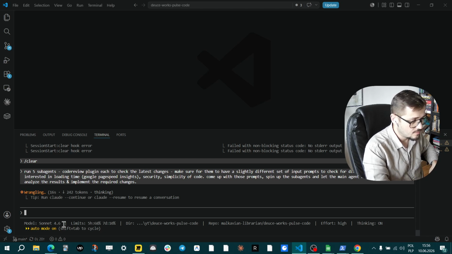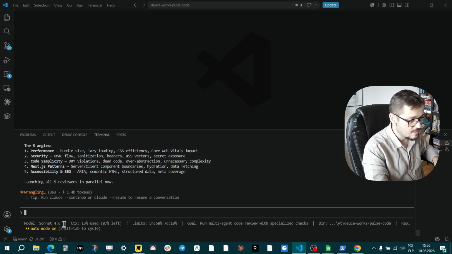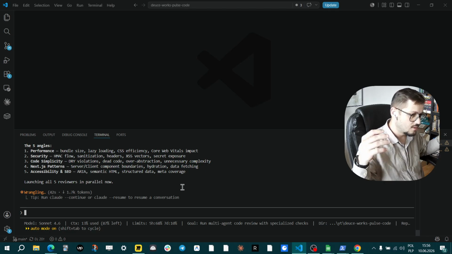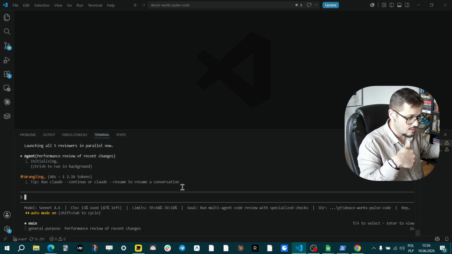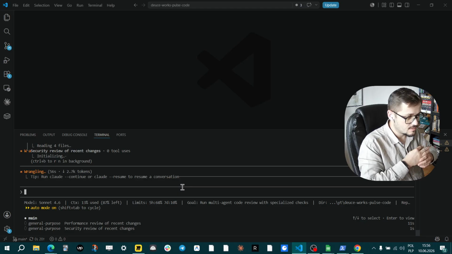The thing about this approach is that in a way you have an army, not an army, but literally 5 independent agents or subagents that don't have this shared context. They get a slightly different input, and they are supposed to come up with a slightly different output. And the main agent will, as you can see, 5 different angles, and it will compare the outputs from them and get a list of things that have to be done. It is an expensive operation, but in the case of a redesign like this, it actually makes sense.